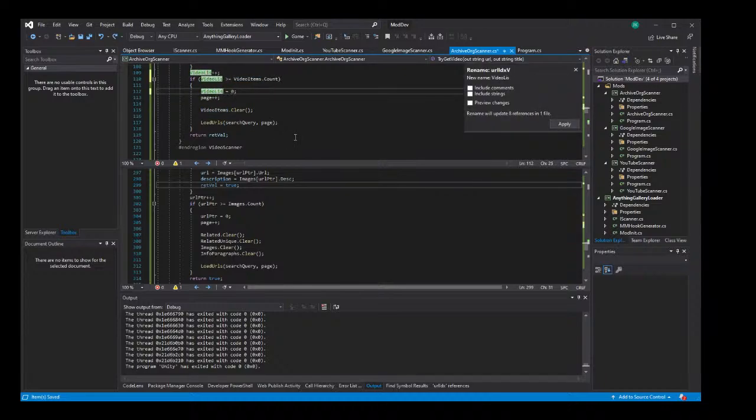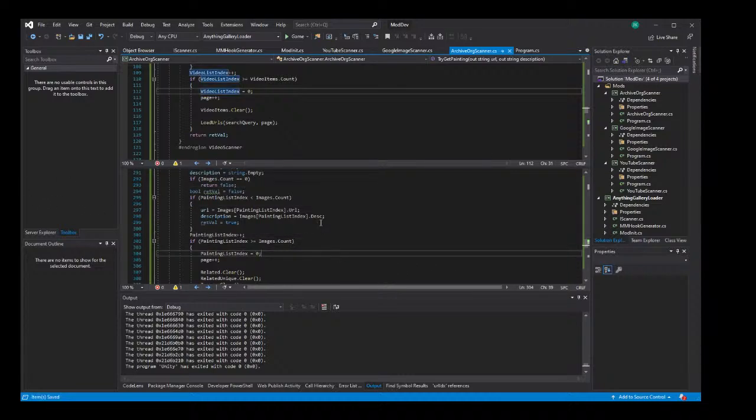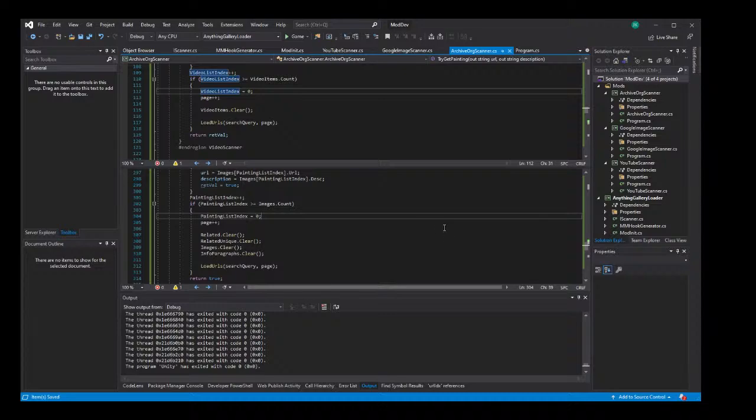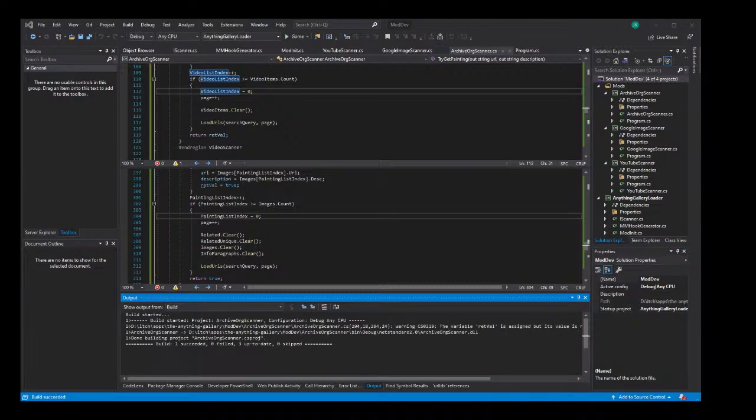Video list index, and this is painting list index. Okay. This should work, or it will explode horrifically. One of the two. That's how programming tends to be.